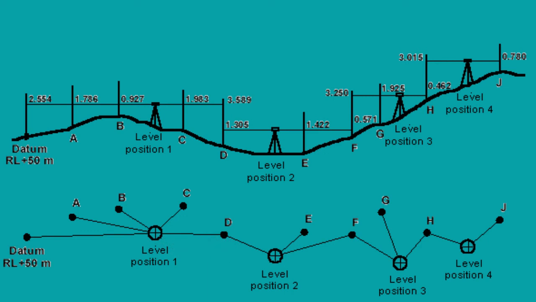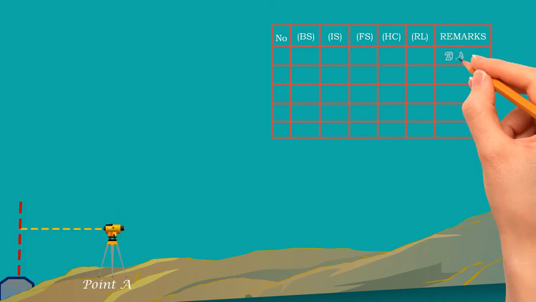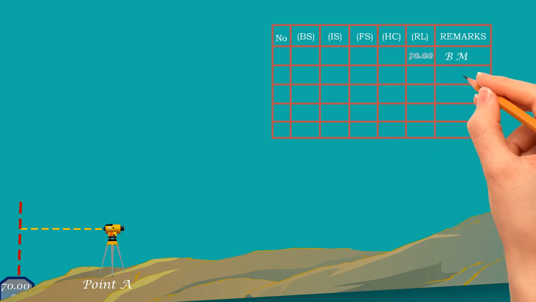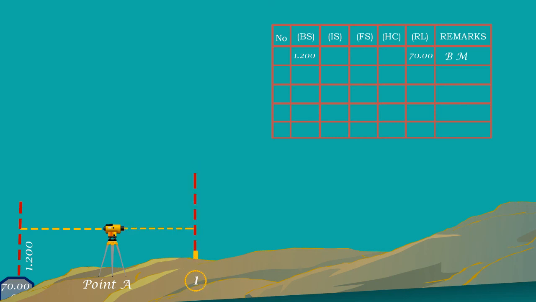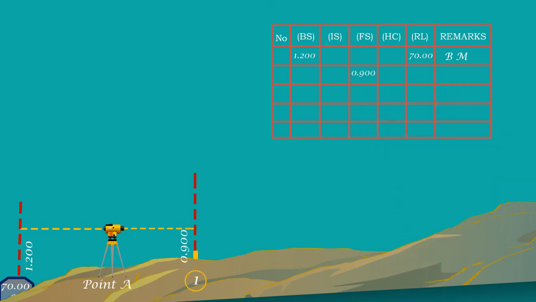Now let us work for road project. We will use some change points to shift the instrument and convert that change point as temporary benchmarks for future references. Let us make a table and record the values and calculate the reduced levels. We will set up the instrument at point R and take a back sight from the known benchmark. Here the benchmark value is 70 meters and the back sight value is 1.2 meters. Around 200 meters away from the benchmark, fix a steel peg at point 1 and take a foresight value of that steel peg. Here the foresight value of that point 1 is 0.9 meters. As now we are planning to shift the instrument, this steel peg is called as change point.